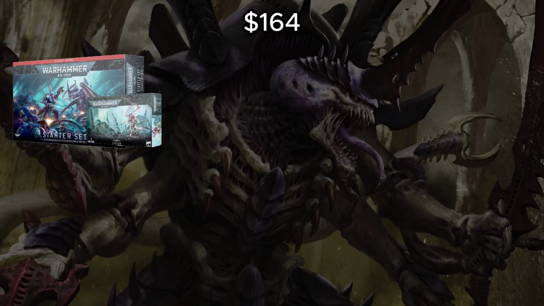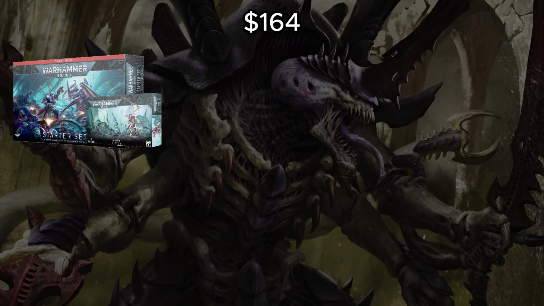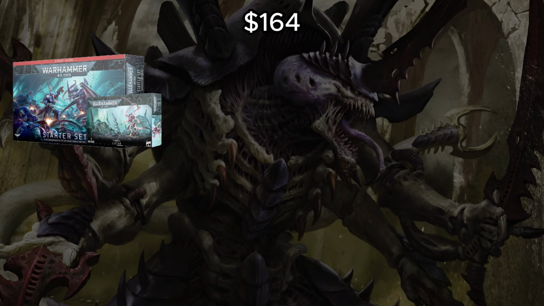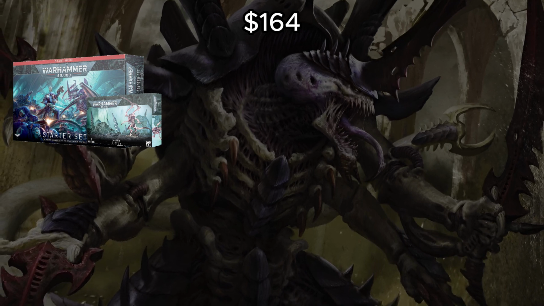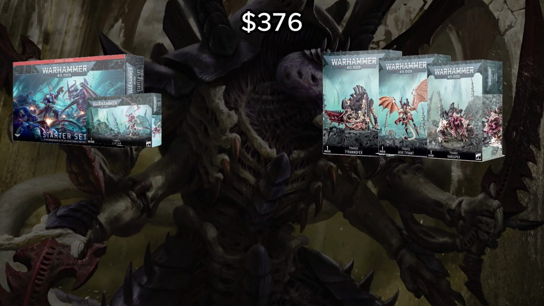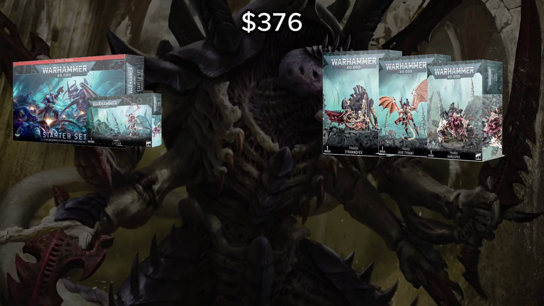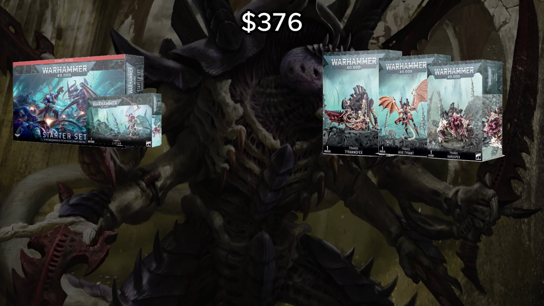For the Crusher Stampede list, you're going to be starting off exactly the same. You're going to be getting the starter set and the Lictor and just running it as Invasion Fleet. But once you get up to 1,000 points, we're going to be picking up a Tyrannifex and a Haruspex to be turned into an Exocrine and a Hive Tyrant, who is actually going to stay a Hive Tyrant on foot the whole time.